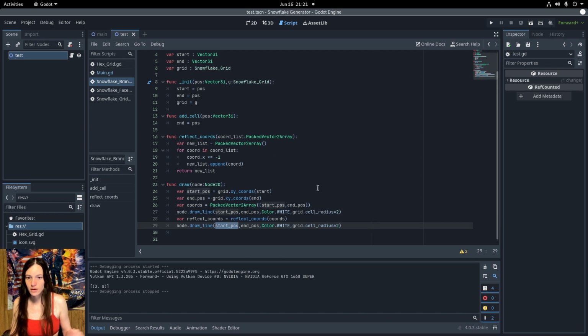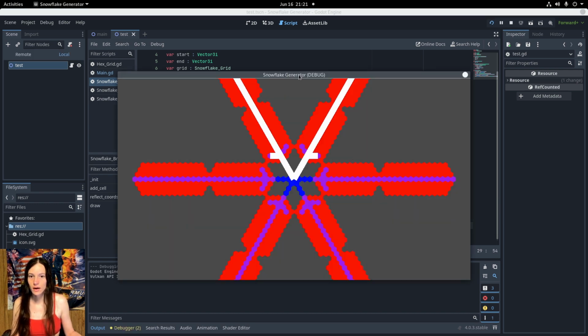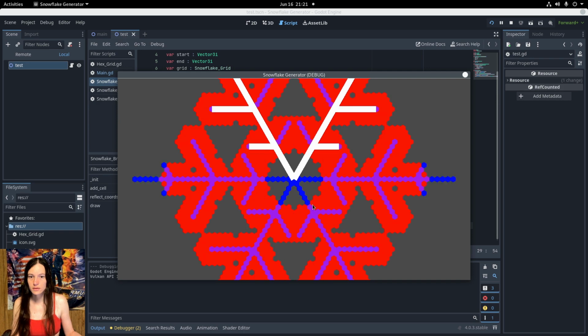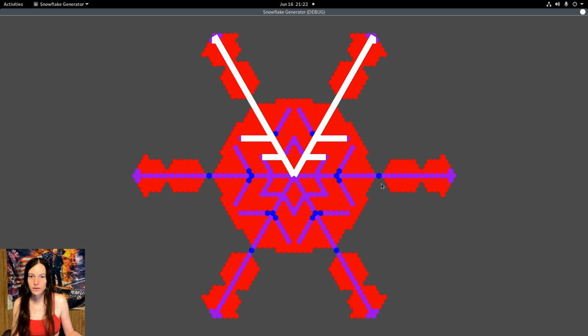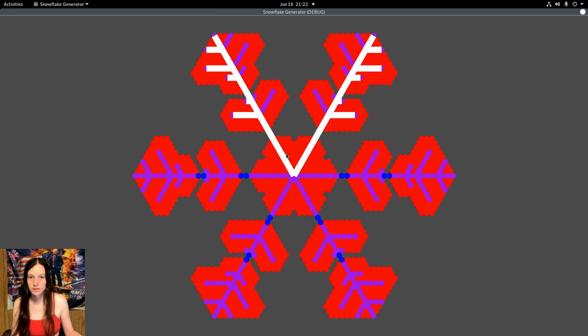Then I'll draw another line from the reflection coords at 0 to reflect coords at 1. And now it is reflecting them across, and once I rotate it, it will fill in all of the arms.